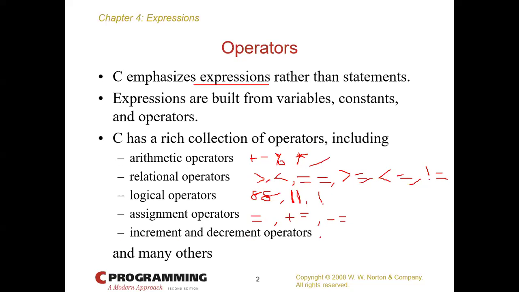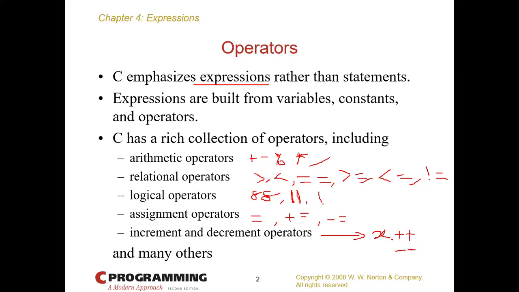We have increment and decrement operators. If you want to say x is equal to x plus 1, that means you are increasing x. You are saying take the value of x, add 1 to it, and replace x with the new value. And this is the same thing as x plus plus. So adding plus plus to a variable helps us to increase the variable. But at the same time, it could be x minus minus. Here we are decreasing the variable.